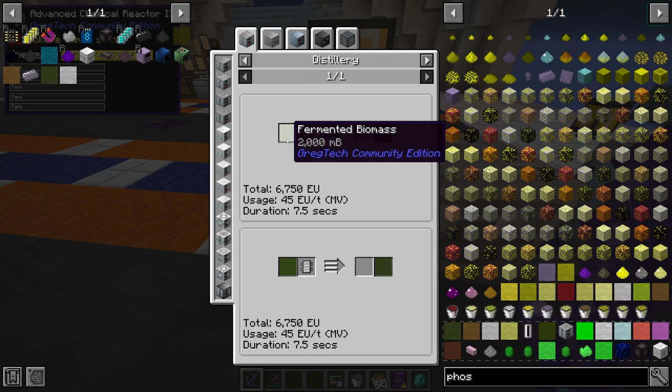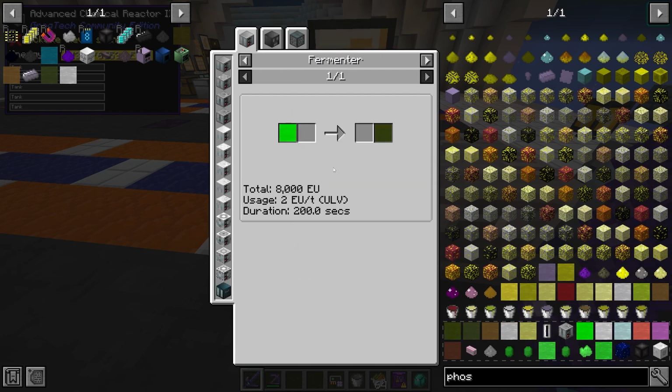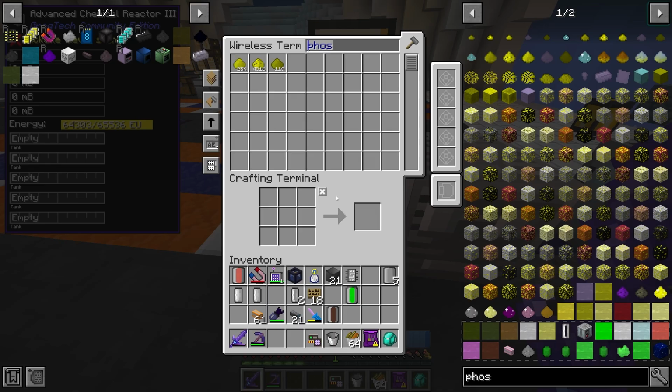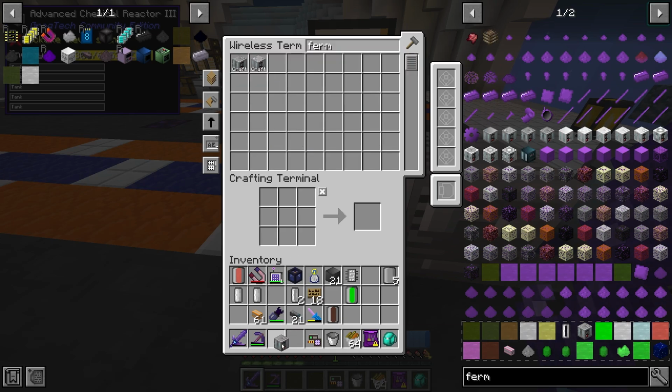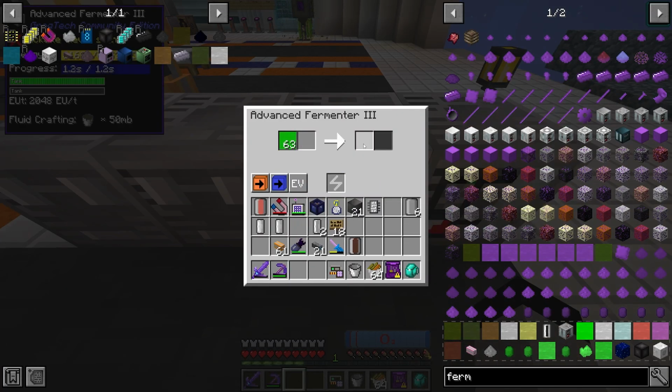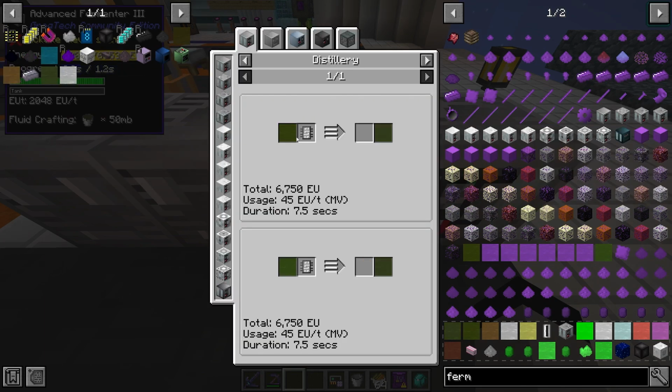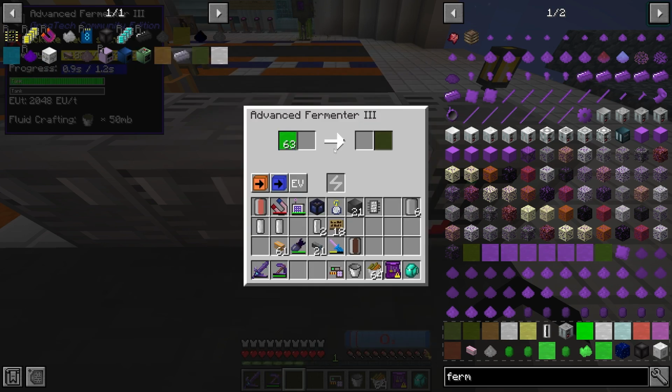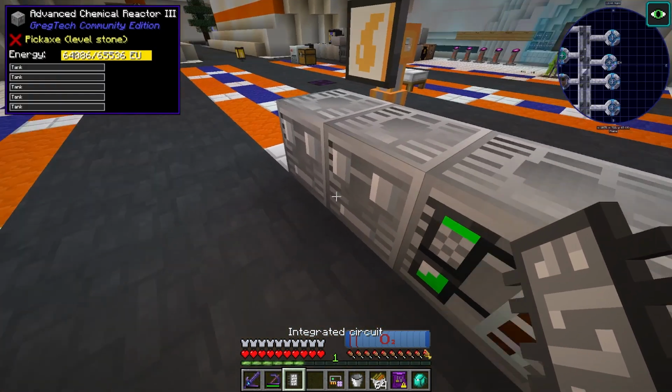how distillery, right, fermented biomass, which is biomass in a fermenter, which is done now. Throw that down, put that in fermented biomass. So this is going to take a little bit, and we need 2 buckets of this. Okay, hold on.